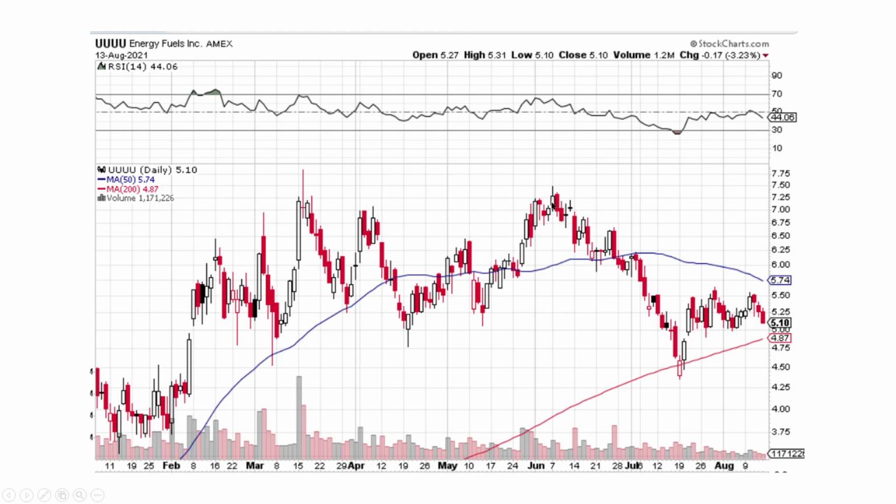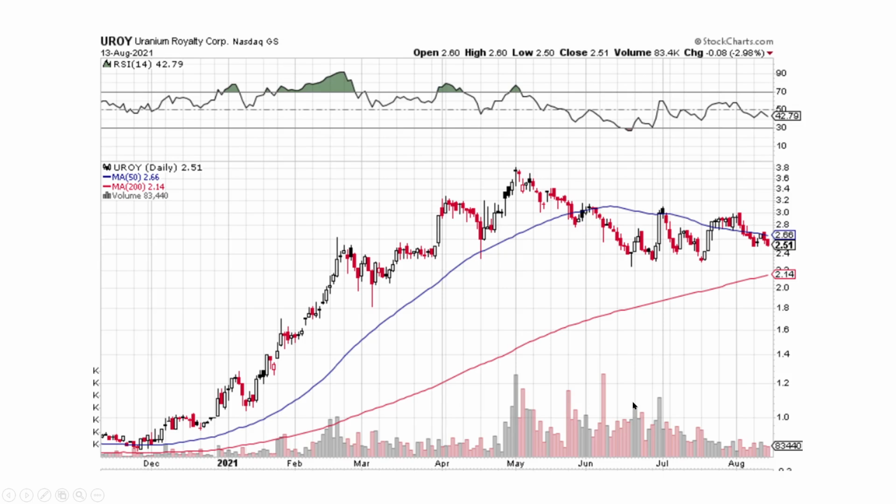It engulfs the opening and closing price of this candlestick here, which is a statistical probability that it's going to go lower over time. Here's another bearish engulfing, going lower, and I'm not seeing any bullish engulfings. One is close, but it's not quite a bullish engulfing. There's one almost right here. So we could be moving on sideways. I still think we're going to chop, or lower to chop is where I think I'm at right now.